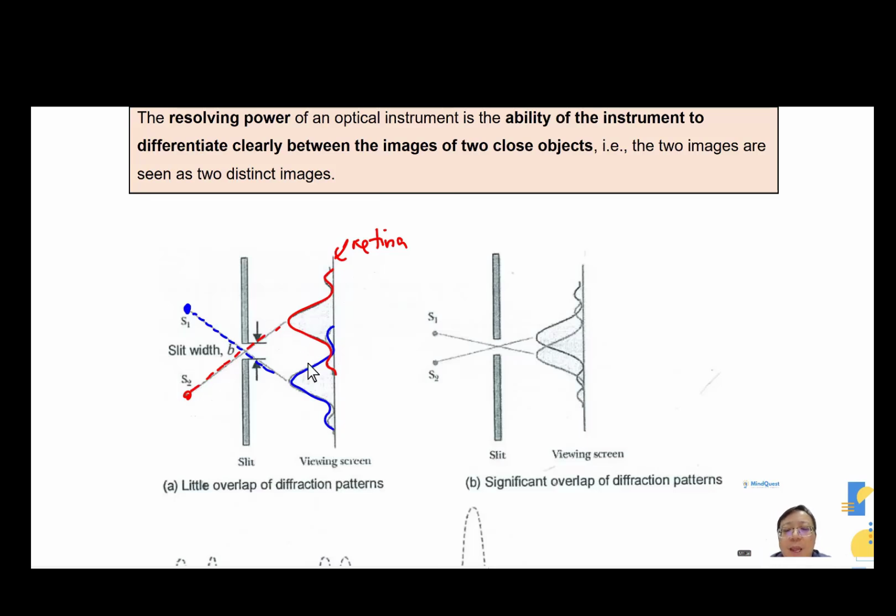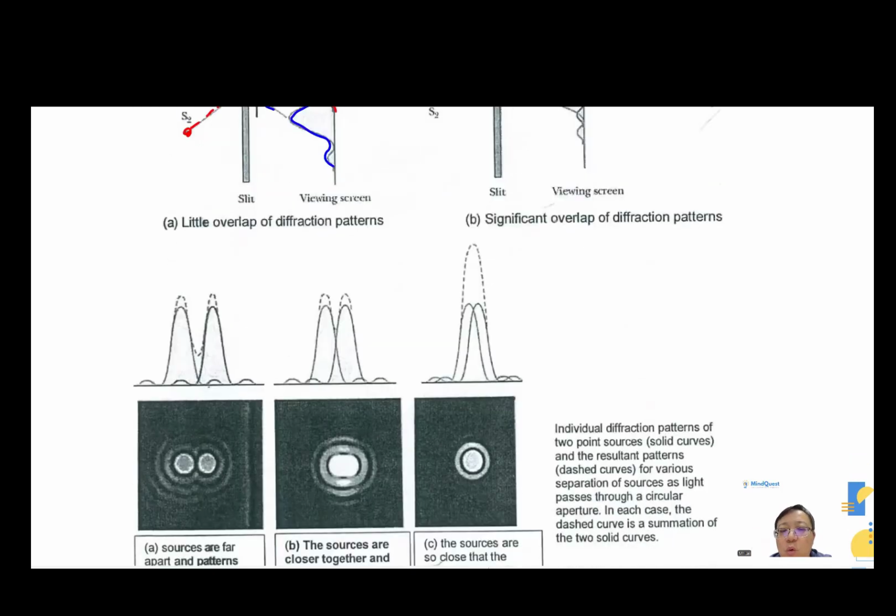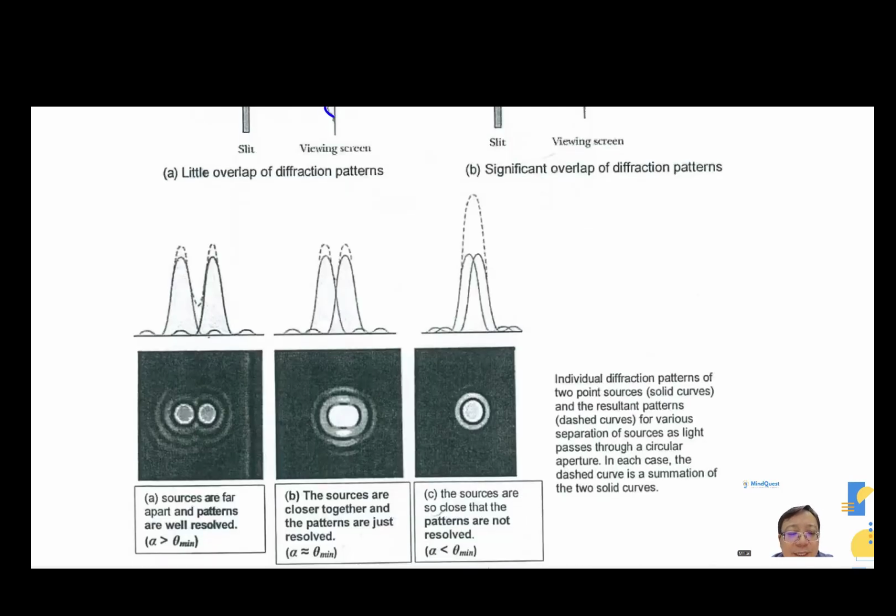They do not overlap. But if you make this S1 and S2 closer like this, you see they're so close, right? You see the images start to overlap. These two patterns start to overlap, right? So we do not see them as two different objects anymore. Just like that, you see? We see them as two different objects because the fringes, the interference images, do not overlap. We say they are just resolved. The central maxima directly hit the first minima. So we say this one is just nice, we can resolve them at the limit. But to our eyes, it seems like they are already merged, right?